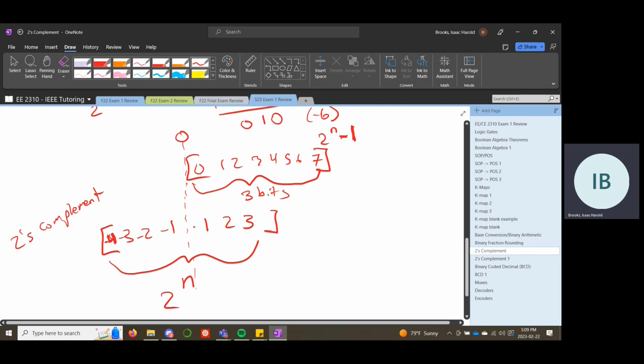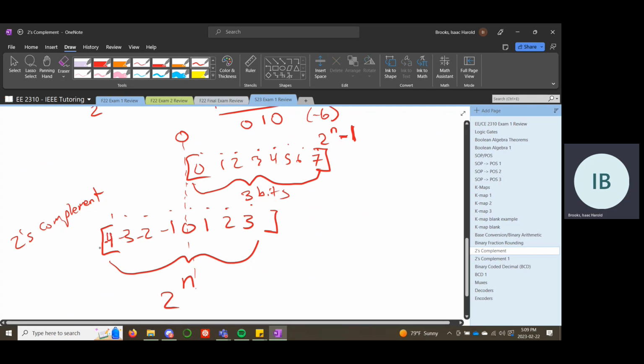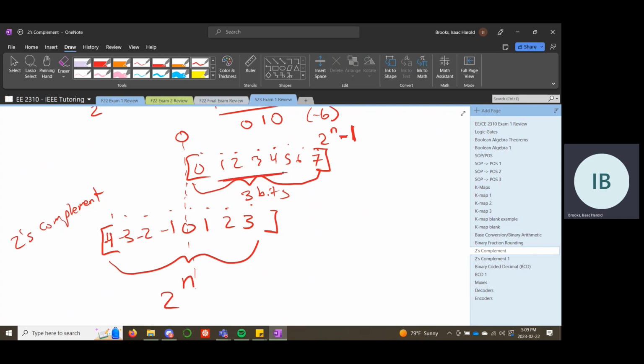Okay, so if we count how many numbers this is: 1, 2, 3, 4, 5, 6, 7, 8. And we count up here: 1, 2, 3, 4, 5, 6, 7, 8. So we could represent the same number of numbers using the same number of bits. But the range of the numbers is slightly different when we use 2's complement. This is just because you can't create information out of nothing. If you have 3 bits and you can only represent this number of different options, you can't create more possibilities by including the negative numbers. You have to sacrifice some of your positive numbers.